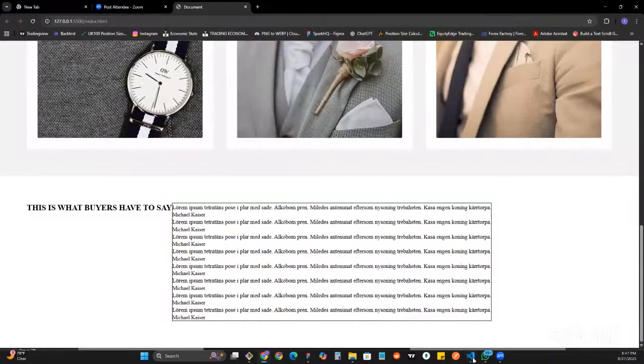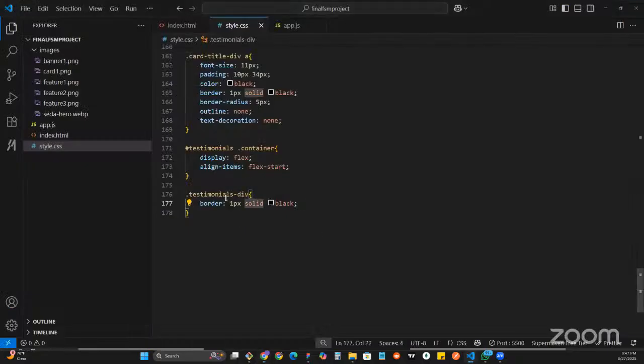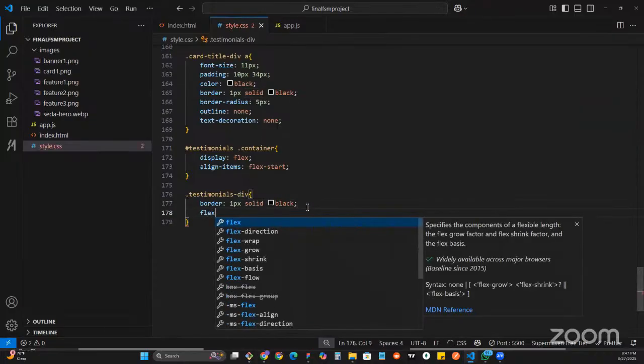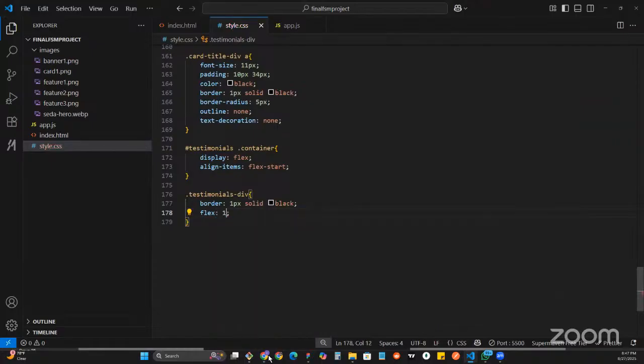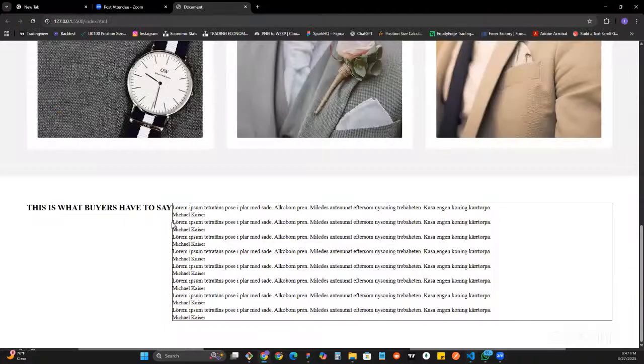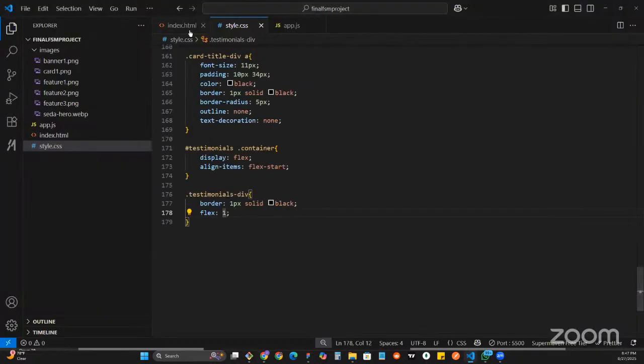We need the testimonial div to take the full space left. So let me say flex one. Flex one makes it take up all of the extra space inside, because we need all of that space. Okay, so let us go on to create our testimonial card.